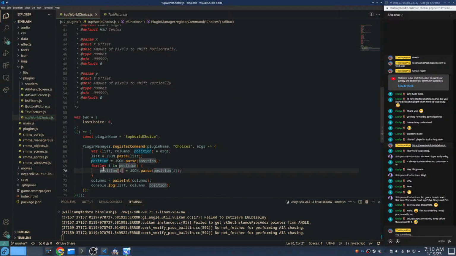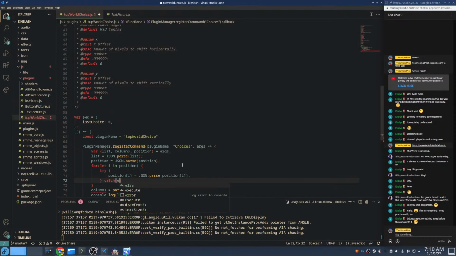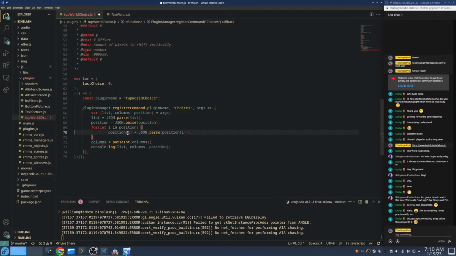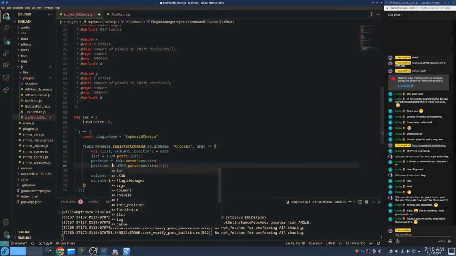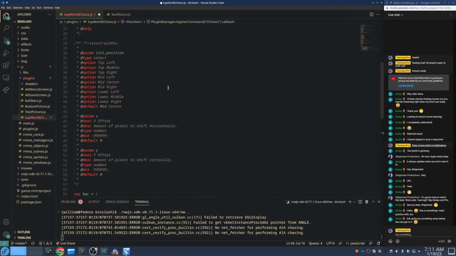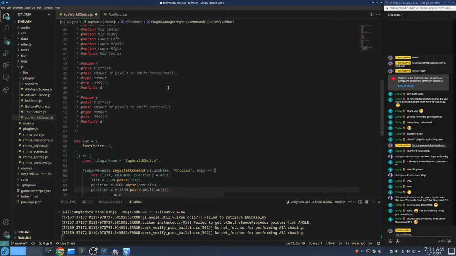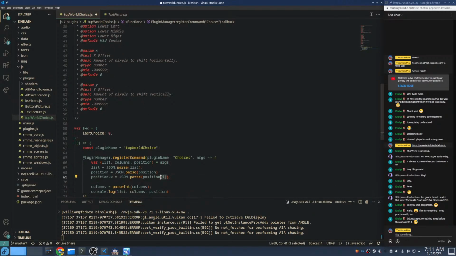Okay. Yeah, we need the try catch for this. No, not really. Let's just do it this way, manually. I mean, we only have a couple, so we don't need to. Okay, position dot x equals JSON dot parse position dot x, and then dot y.